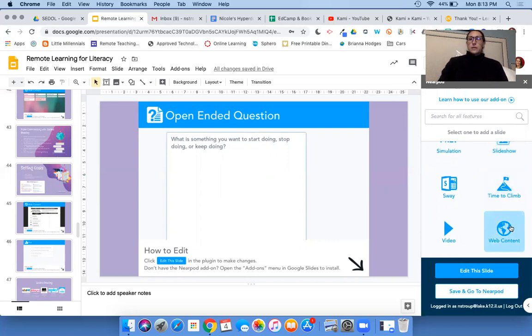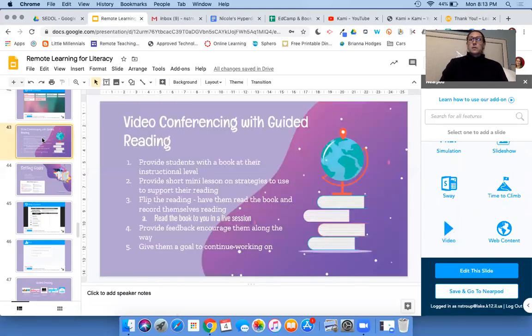There's your web content for any of those links that you might have, whether that's Google Drive or anything out there on the web, and then your videos. So really simple. All you need to do is just click the slide that you want, and the activity will go directly under it. So no need to create a slide for the activity. I'll just go ahead and push in video.